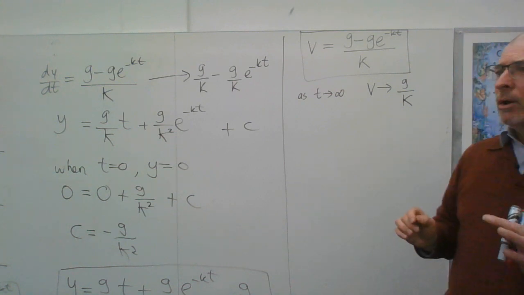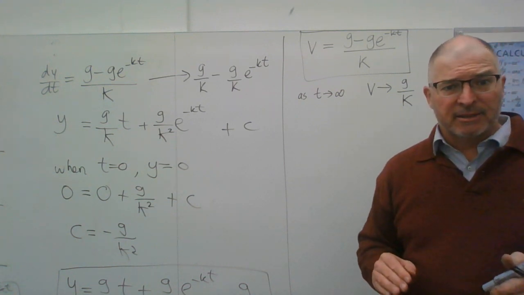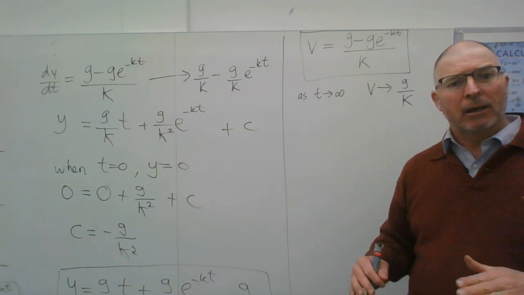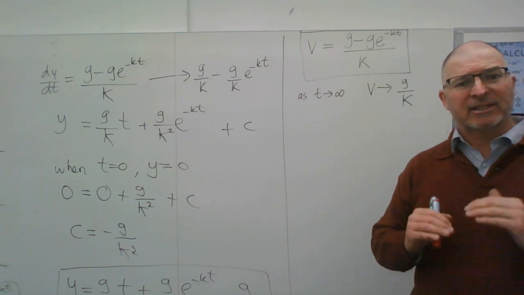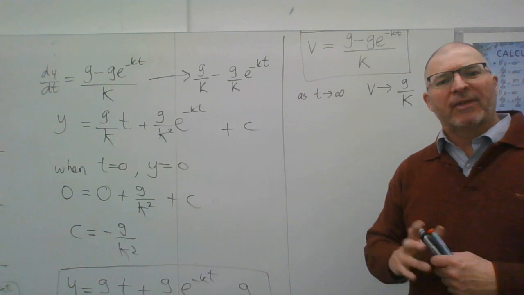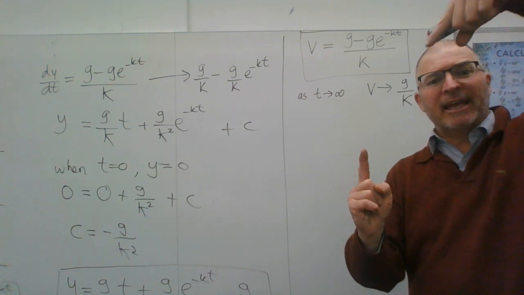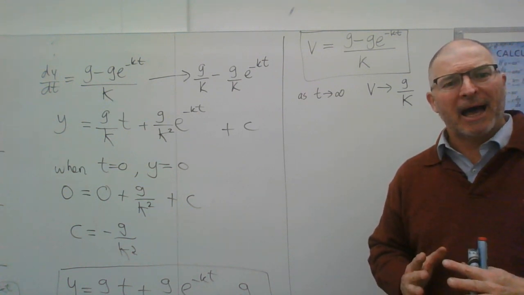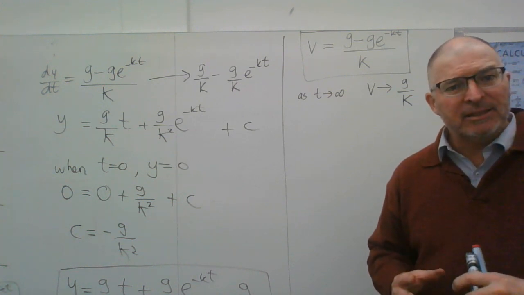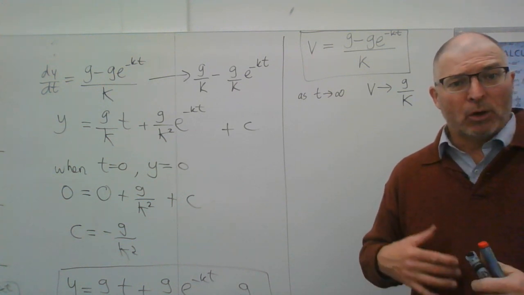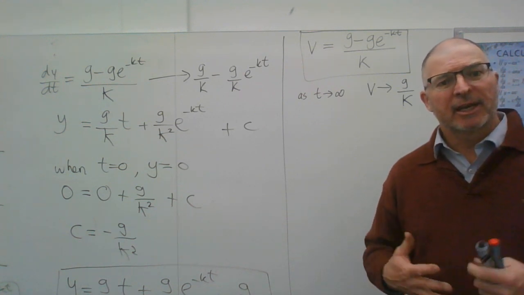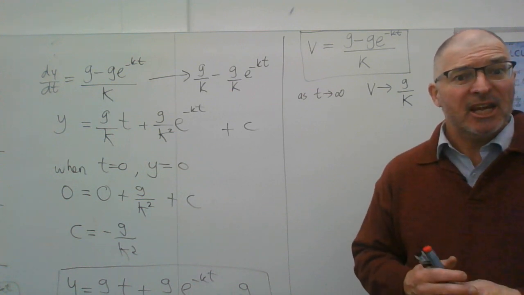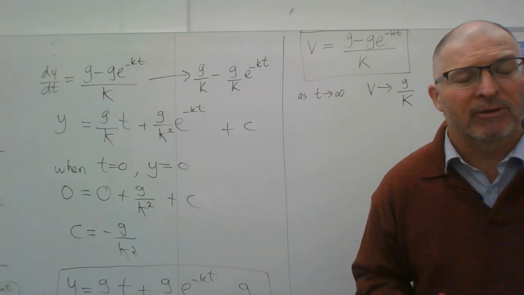But I'd like you to also understand what the terminal velocity means. It's reached its maximum velocity, and it's not going to get any bigger. It's going to keep going at that speed, because at that point the resistance upwards is exactly equal to the gravity force pulling downwards. So there's no net force acting upon the particle as it falls. It maintains the same velocity because of Newton's first law: it continues in a state of uniform motion in a straight line unless acted upon by a net force. So it'll continue with that constant velocity, the terminal velocity.